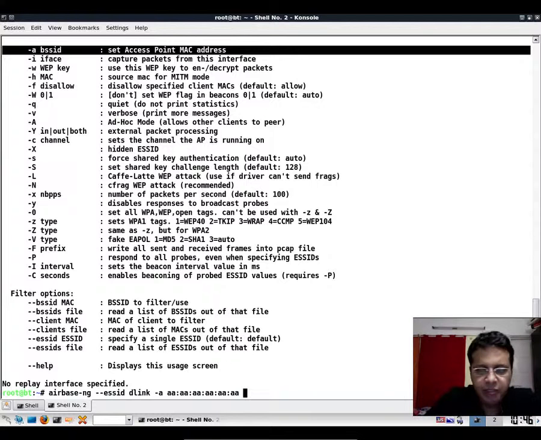So everything has to actually run on the same channel because we actually have one physical card. So the card can only be on one channel. If you put multiple channels, it will start multiplexing and that will not be good, I can tell you. So there's no problem at all. We can keep everything on one channel, right? Which is channel 1 in this case. And then let's give it mon1 for the first access point.